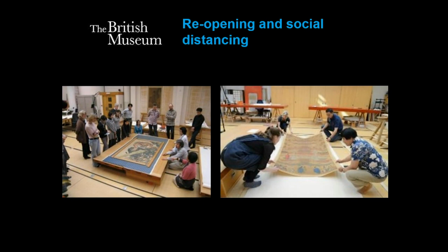So we are returning to the museum and we're already doing things, but we can't do things quite in the same way as we did. On the left hand side of the slide you can see that there's a whole group of people where we carry out masterclasses, or people come to train us, and there's a lot of sharing of experience and training, and studentships and things go on in the museum, and we obviously can't work in this way anymore. There's just no social distance in there. The same as when we're laying out objects, we need to rethink how we social distance, so the whole process of how do we install our objects in an exhibition when two people need to handle it and it's quite a small object. So we've had to rethink the whole process and the way we work. But people are willing, people love the objects, and they find many different ways of finding the solutions.